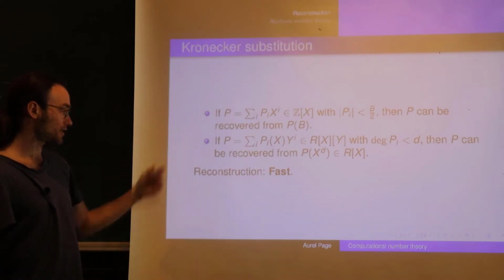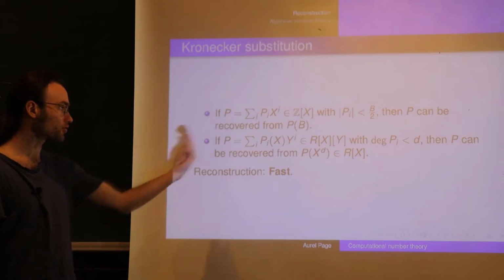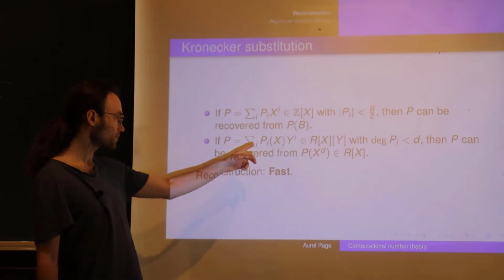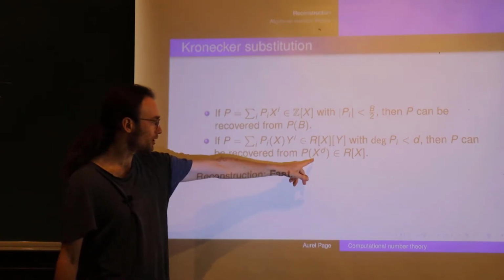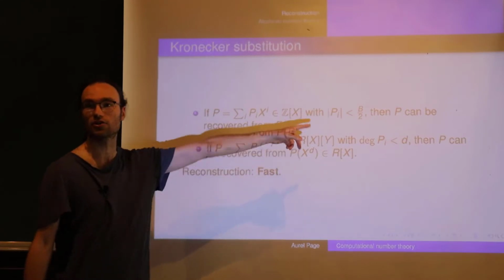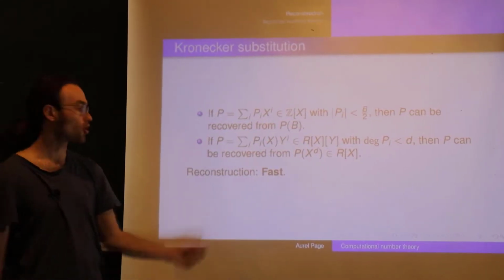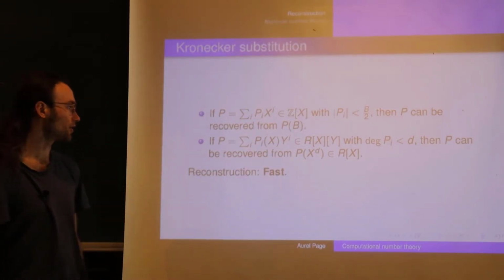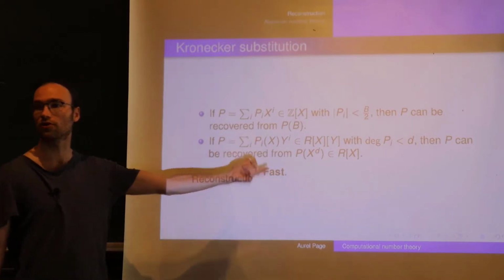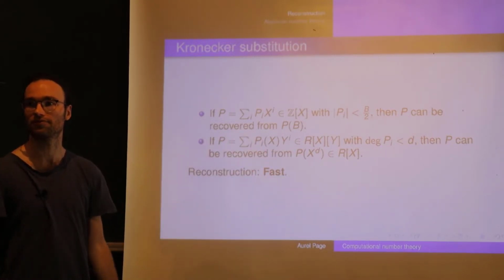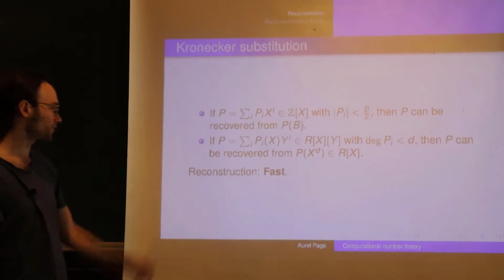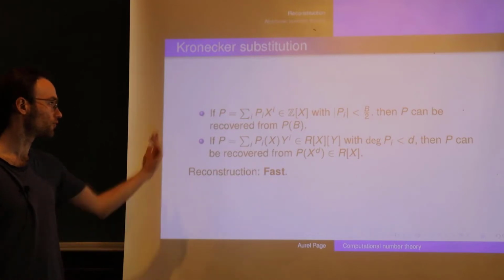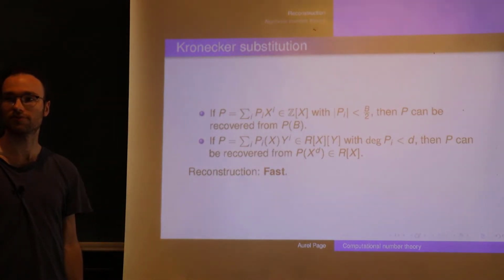And you can also do this if you have several polynomial variables. You can reduce to one less variable by a Kronecker substitution. You simply specialize one of the variables x to some exponent that is larger than the degree of the coefficient when you expand in terms of that variable. And then in the same way, you can recover the multivariate polynomial from the one less variable polynomial. So this is a way of reducing some operations, even just very basic ones, to fewer variables in your polynomial.